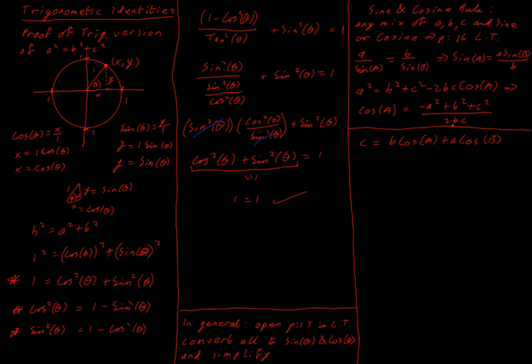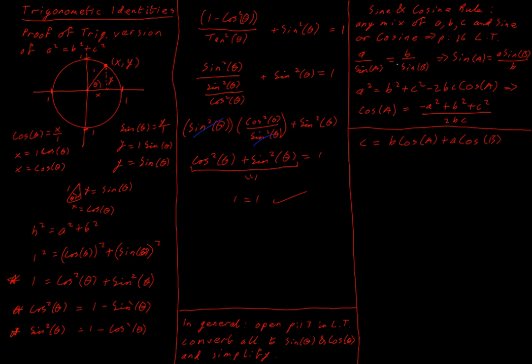Now, if we don't just have sines, cosines, and tans and secants and things like that, if we have sides as well, so if we have A, B, or C, these are the sides of our triangles, if we remember back to our previous work in trigonometry. If we have stuff involving sides and stuff involving sines and cosines, that means we are almost certainly dealing with the sine rule or the cosine rule, and that's on page 16 in your log tables.